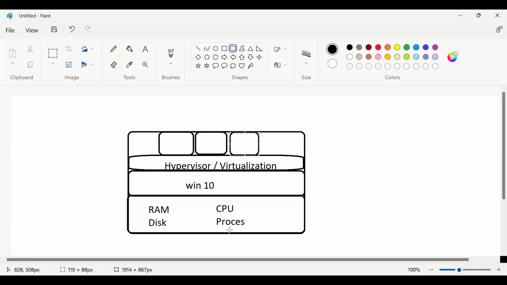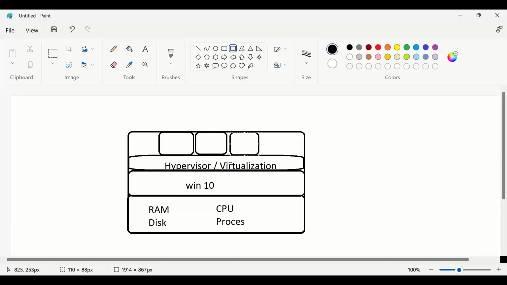But for our Windows or our laptops, we are using host based virtualization software. We have Windows 10 running on these hardware resources, and on Windows we install the virtualization software, VMware or VirtualBox.